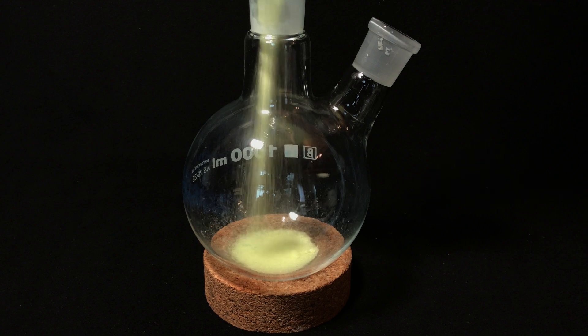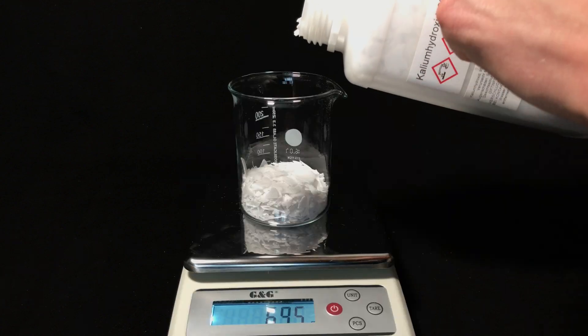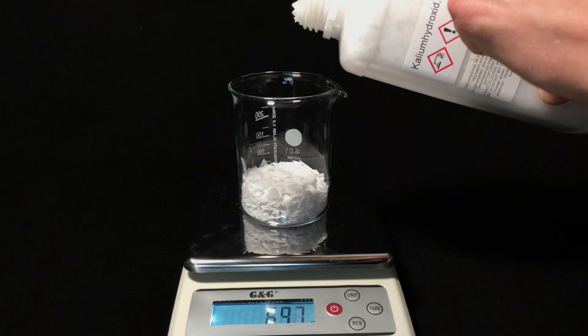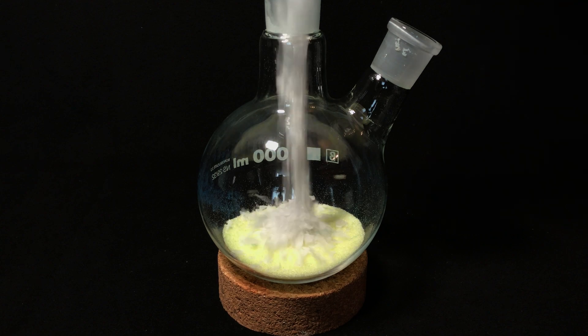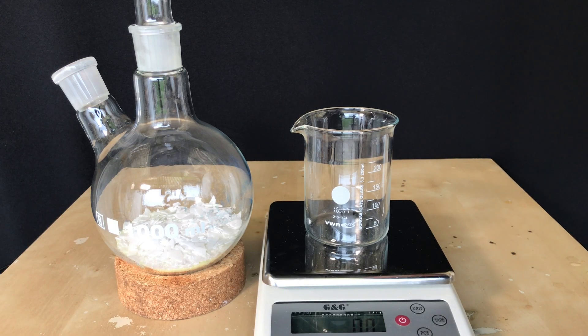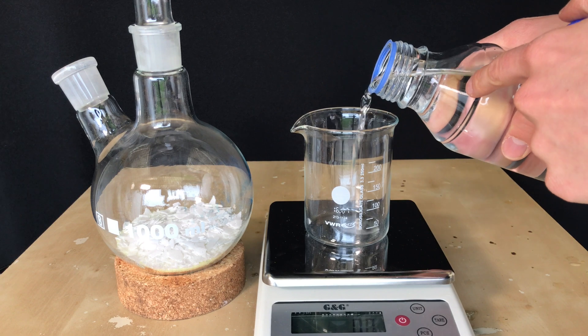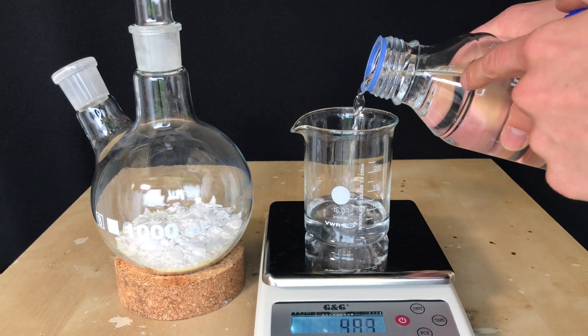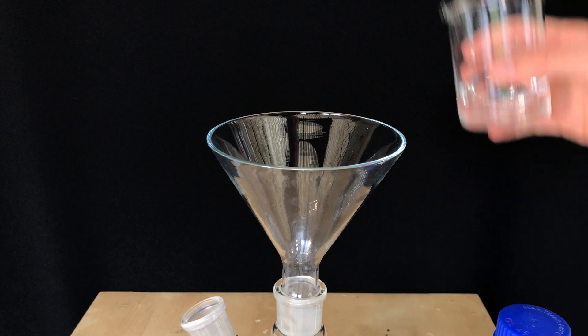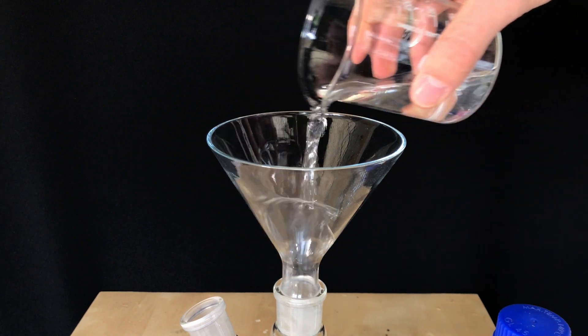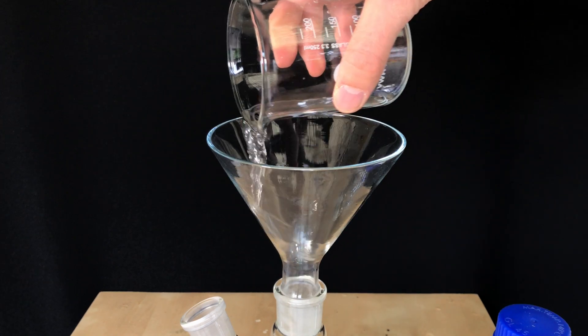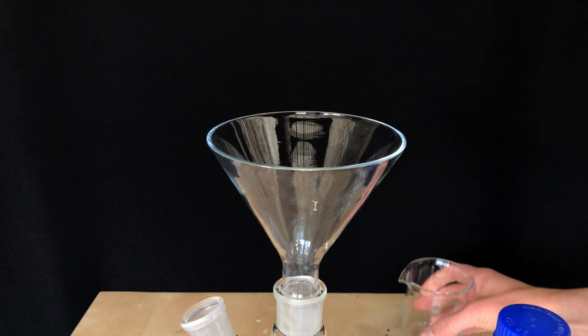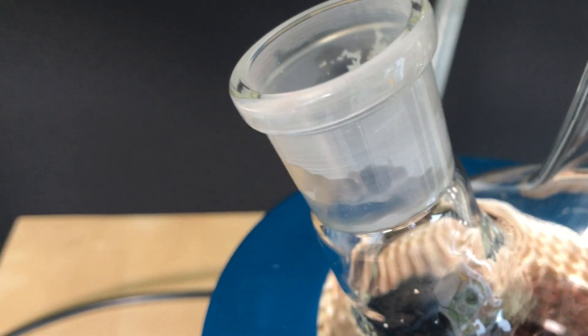Everything was then added to a 1 liter round bottom flask alongside a stir fish. The potassium hydroxide was weighed out next and also added. Next we're going to add distilled water. I began by weighing out 70 grams but I should have weighed out 140 grams immediately. The paper I read called for dissolving the potassium hydroxide in distilled water first before adding it to the benzil, but I thought this wouldn't be a problem.